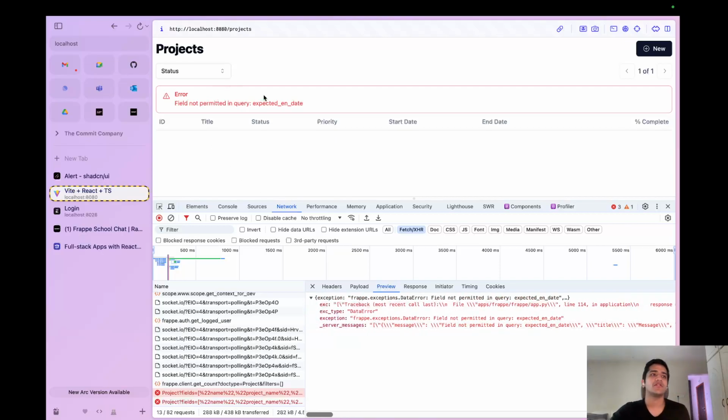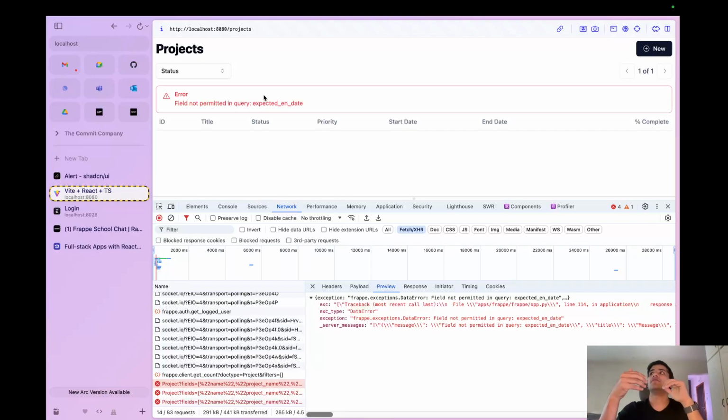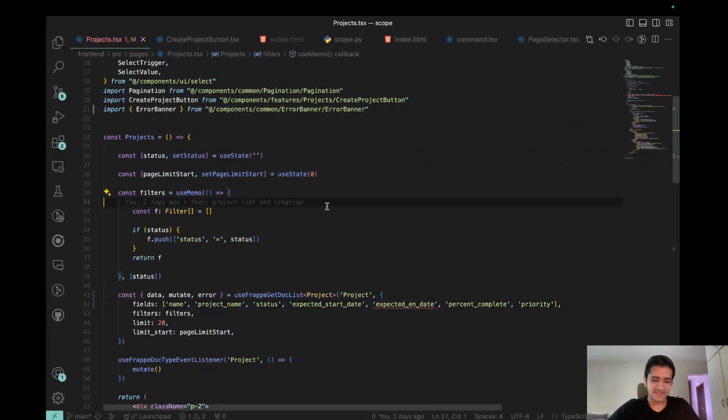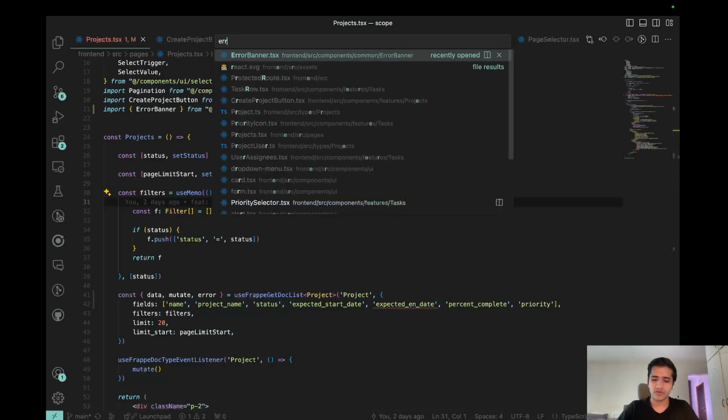And this will work with certain scenarios. What happens is that Frappe will throw multiple errors. I've seen this used extensively in ERPNext, wherein it will just add to the messages, and then the server messages has multiple messages, so you get multiple errors at once. This will also handle that.